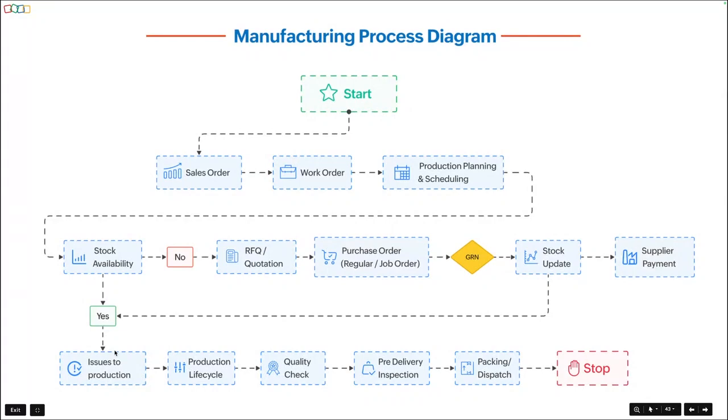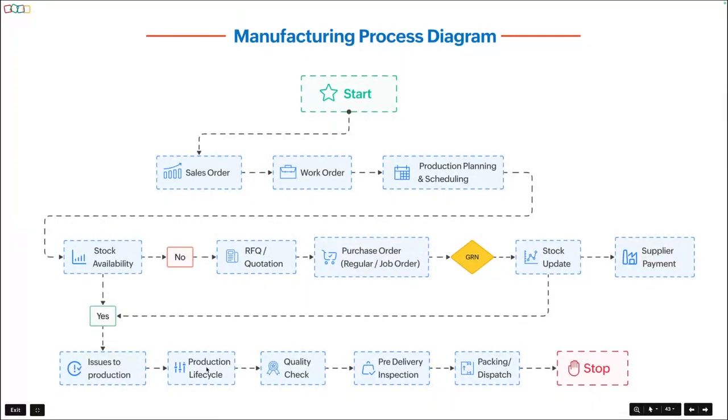Now, once my production process is initiated, I can have a detailed production life cycle where, depending on each factory layout, depending on each stage that is involved, and how your workstations are aligned within your system, you can have a detailed production life cycle that follows your production process routing within your factory. Post which you can do a quality check, pre-PDA inspection, then pack, dispatch, and complete the process. This is on a very high level.